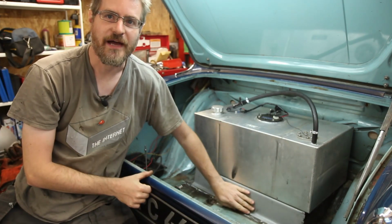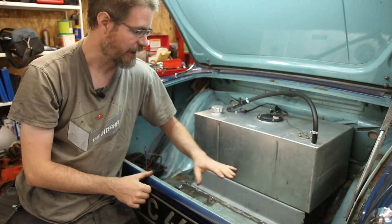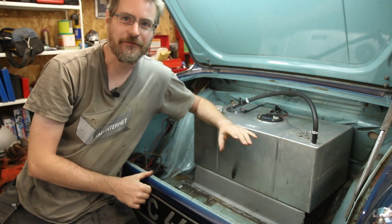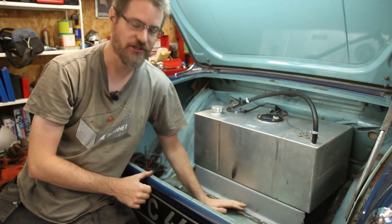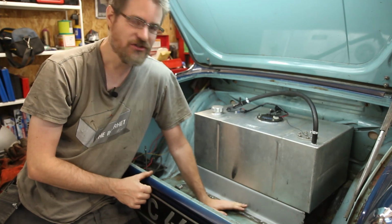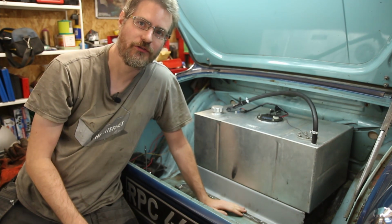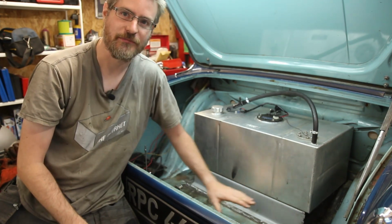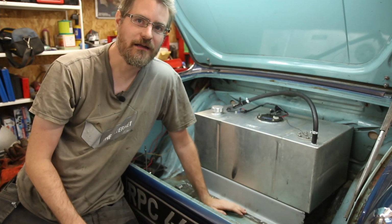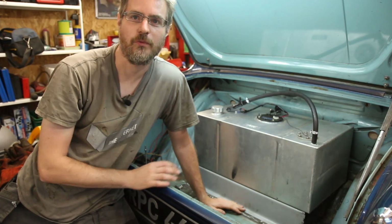So I've folded up a very basic shelf. I have just folded over the edges. I haven't put any kind of beads into the middle of it. And for the moment I'm thinking that I'm actually going to make this a bolt-in panel rather than welded in, just because at a later date when I come round to doing a bit more work on the car, I know that I want to tidy up this boot floor, and having this bolted in rather than welded will make life a lot easier.